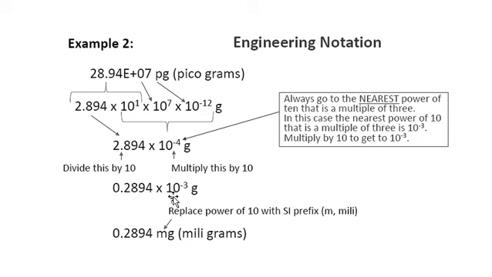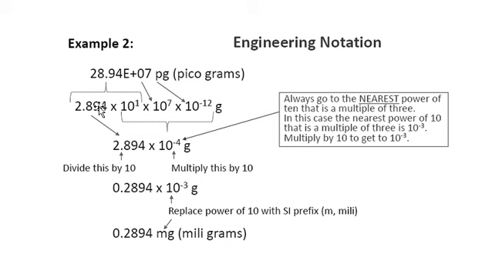Alright, the next one is example 2, and here we're going to change the engineering notation back. This engineering notation is a mix with the exponent, which is actually kind of an improper notation, back to the correct engineering notation here. So now we're all mixed up here. We have a pico here, and then we have this exponent right there. So let's clean that up.